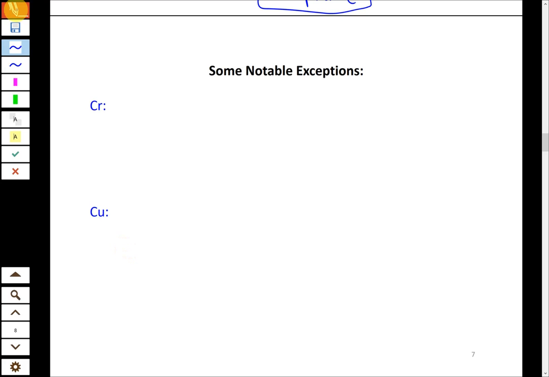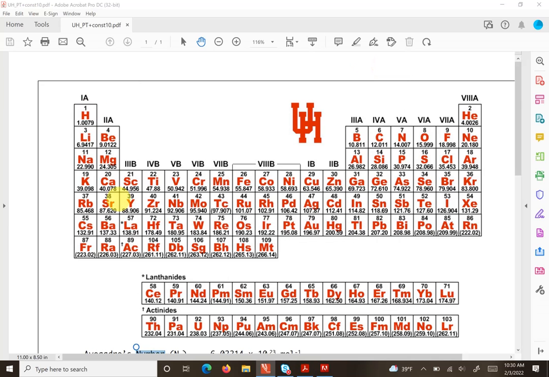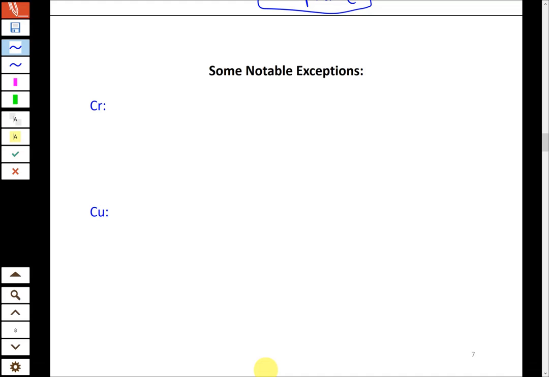That's particularly true as we get down to this part of the periodic table here, because a lot of these subshells, the 6s, the 4f, the 5d, like we just talked about, are all really close in energy to each other. So sometimes it's hard to predict what order they fill in. There's no really rational way to do that. But we're not going to hold you responsible for all the many exceptions that there are. There's just 2 that we want you to be aware of. So 2 cases where the electron configuration that you would predict does not actually match what's really happening. And those are going to be 2 transition metals, chromium and copper.